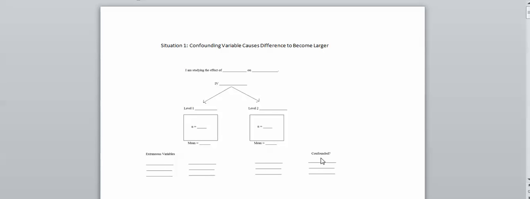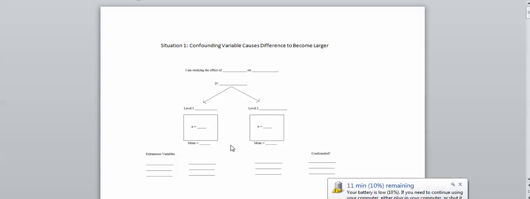What I wanted you to do was to make one of them confounded and the other two not confounded. If it's confounded, then that means that they're unequal. So, for example, if I put 11 and 7 for time of day, if I put 11 a.m. and 7 a.m., that would be confounded because the two groups are being tested at different times of the day. So that would be yes.